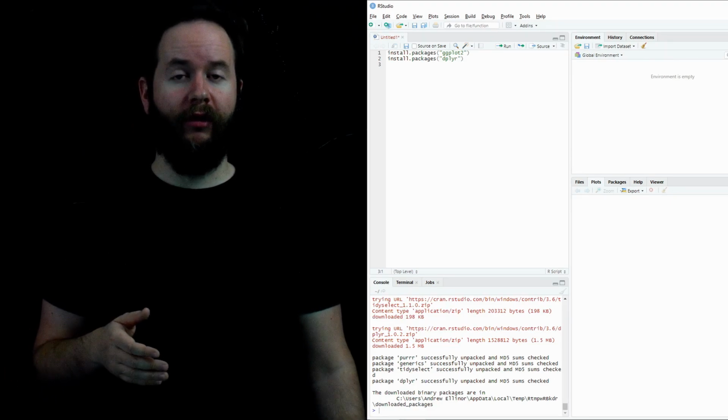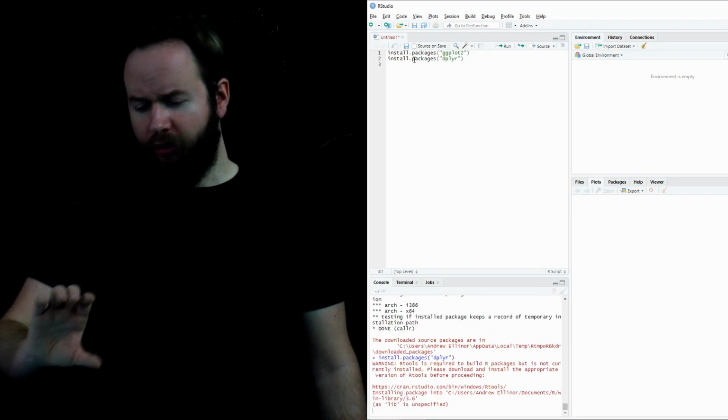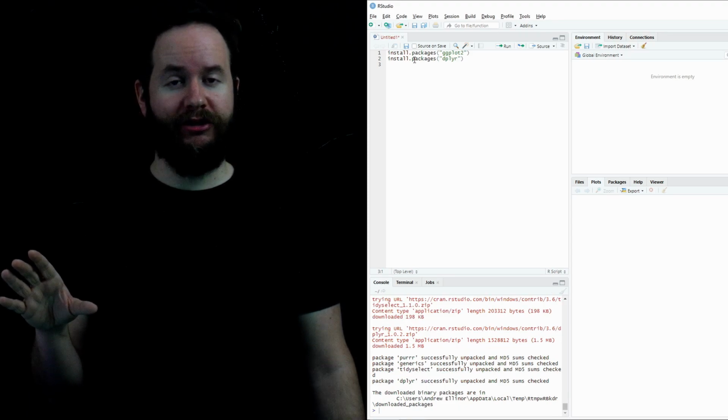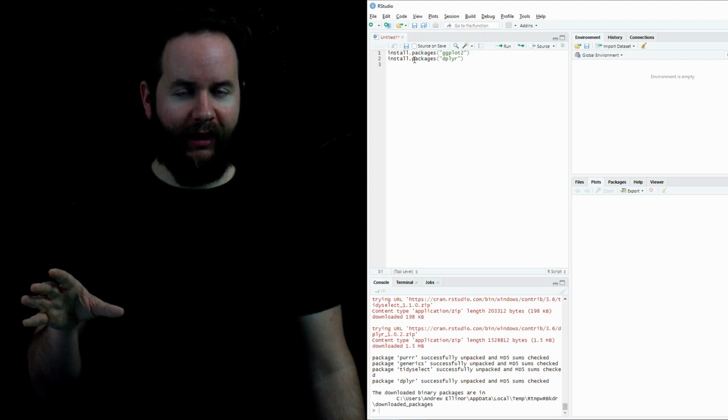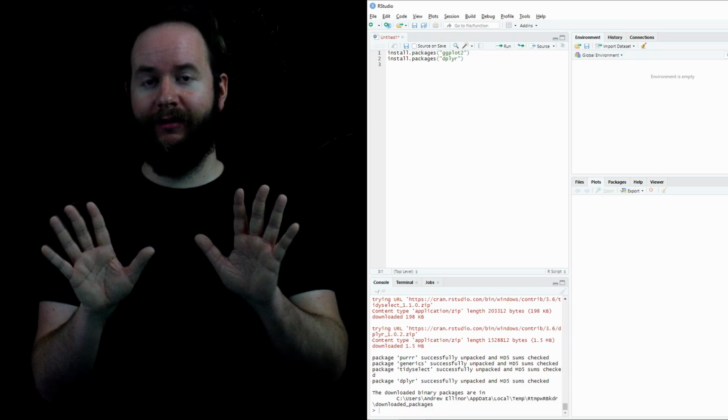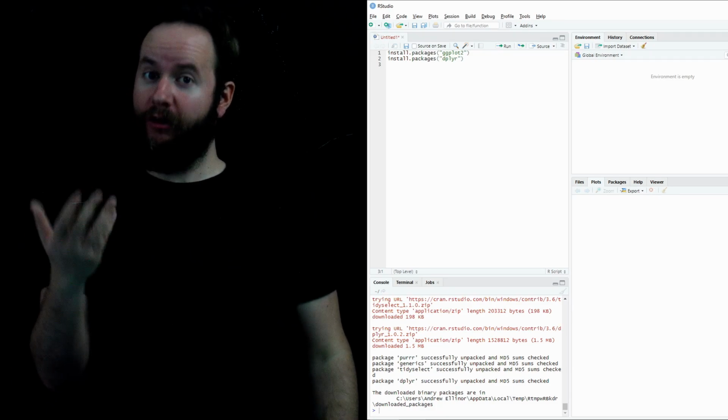We're going to run both of those lines one at a time, and it's going to show some stuff below in the console. That's fine. The console is just there showing you that we're going to install a bunch of these packages. Don't worry, we'll be done in a moment. Usually red in a console is a bad thing, but this red is just telling you we're going to be installing these packages that you told us to install. Give us a minute. Once installed, the ggplot2 and dplyr packages never need to be installed again. That is the first and last time you'll ever have to install those packages.